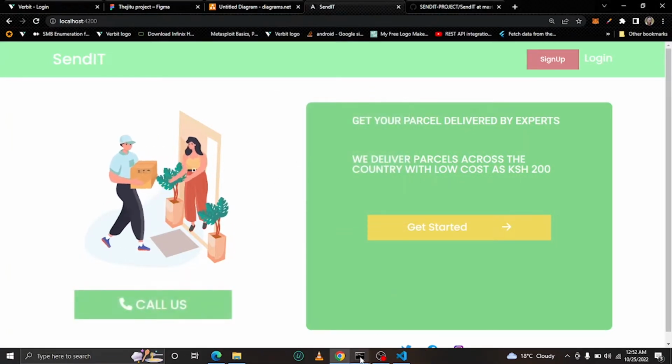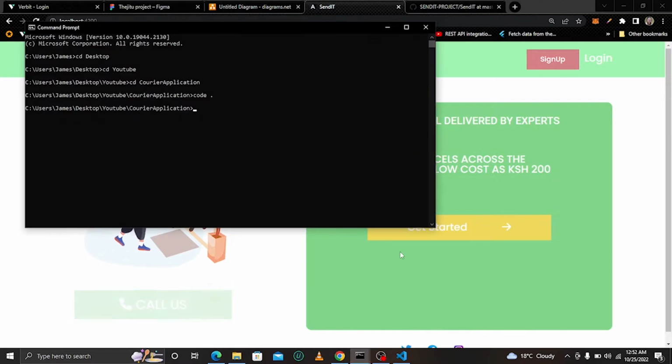So come here in our terminal and get into the frontend folder, and then say ng new, and you can call this one frontend.